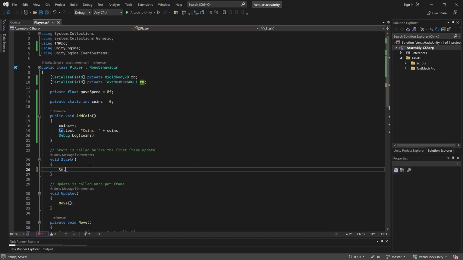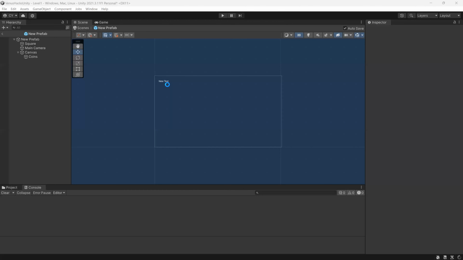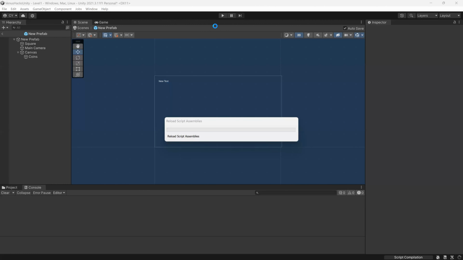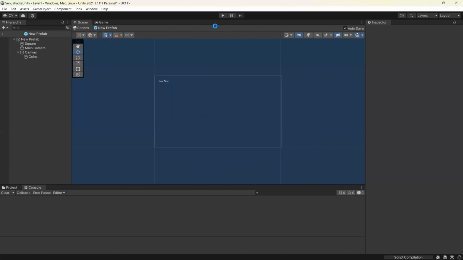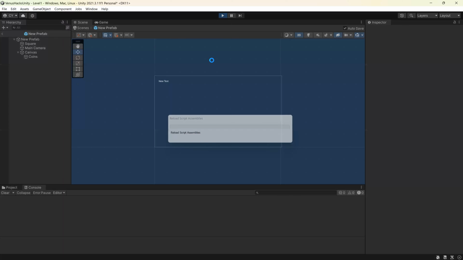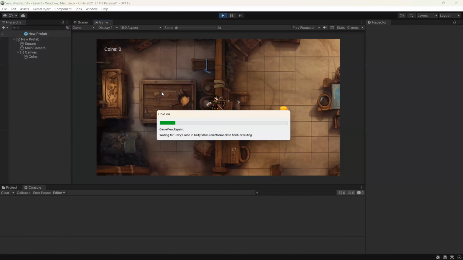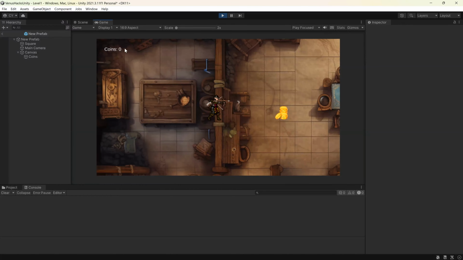So tm.text, and we can just do the same thing here. Coins plus equals coins, or coins plus ones. Okay. Now, if it'll compile. Okay, we can see. I think half the time has been spent waiting for these load messages. We can see it starts off as Coins: 0.